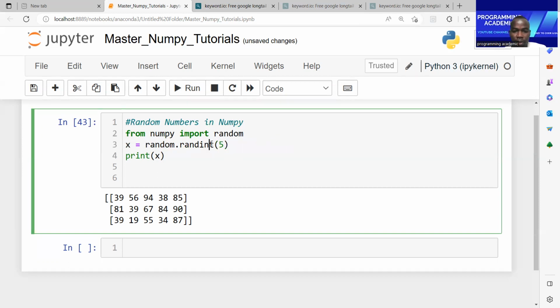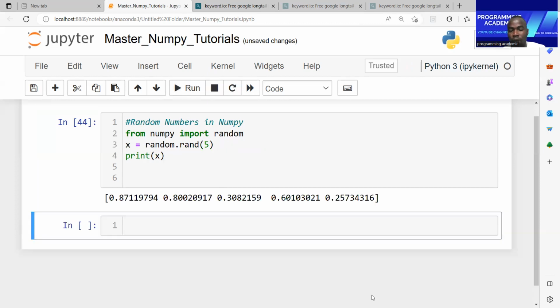And then instead of integers, we want to get floats, so random. Yes, this gives the floats of the randoms. So with the 5, we got 1, 2, 3, 4, 5. So these are random numbers in floats. So very easy to learn the randoms, right?